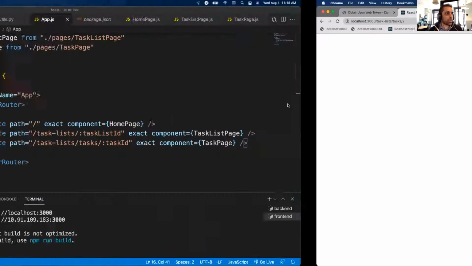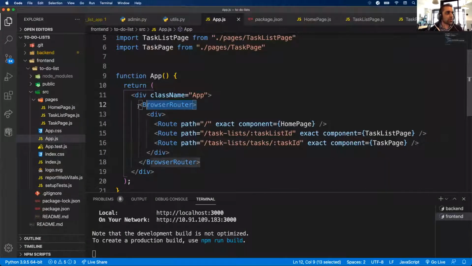Again, just to review what we did. We are using browser router and providing some paths. These paths are totally up to what you want to have for your front end, right? They don't really correspond to the back end in any particular direct manner. But in this case, my homepage is just at the base URL. Then I add task list with a task ID. That should go to my task list page. And then I chose to have my tasks nested on a task list. Again, you don't have to create that nesting, but that's what I chose. But those are the paths that I created.